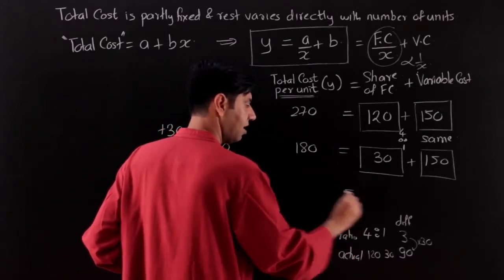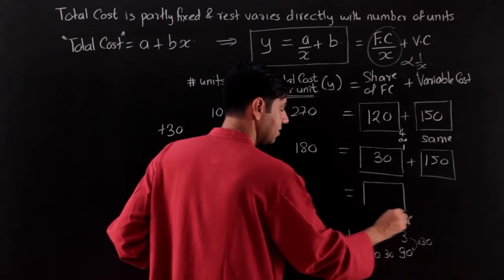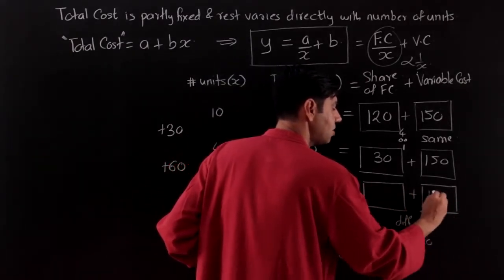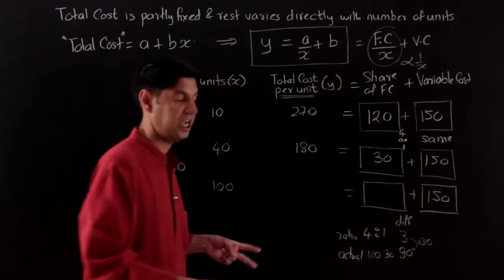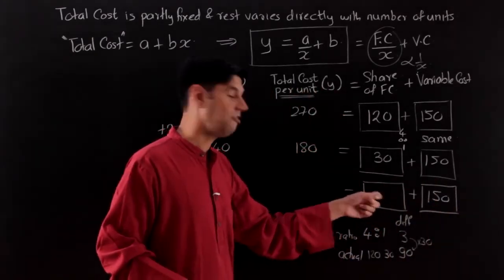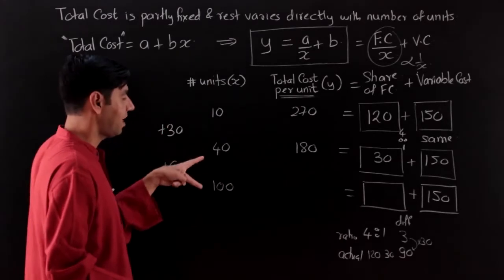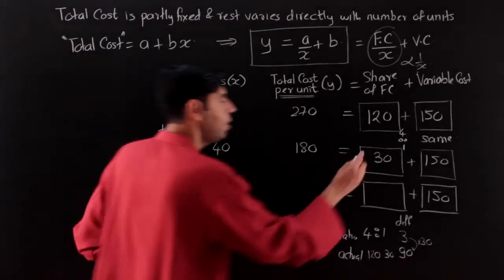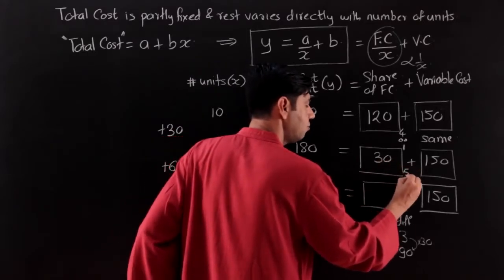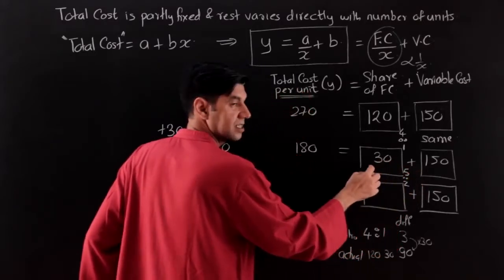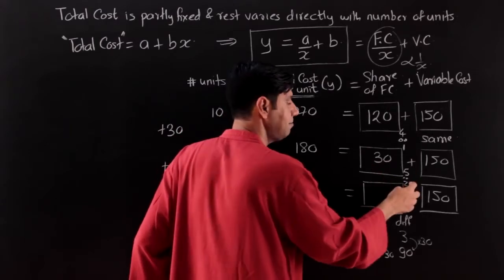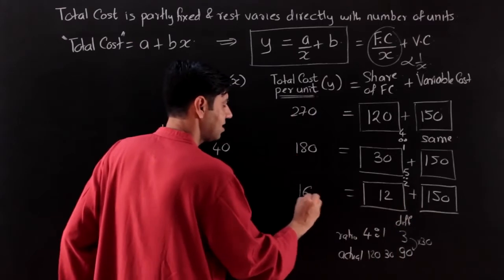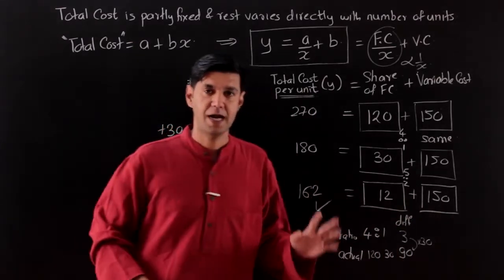So how do I come to my answer? The cost per head is going to be share of fixed cost plus a variable cost. This variable cost will remain 150, will not change. How do I find my share of fixed cost? What is the ratio over here? 4 and 10, that is 2:5. So this will be 5:2. 5 parts is 630, so 6 times. 2 parts will be 6 twos are 12. 150 plus 12, 162 is my answer, right?